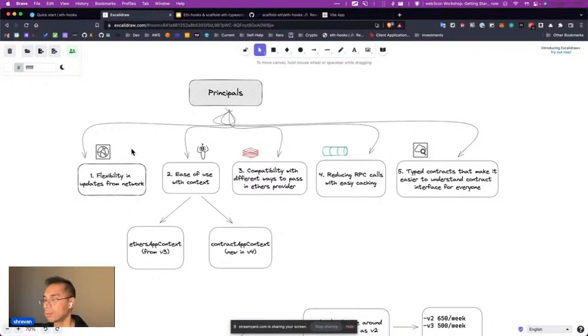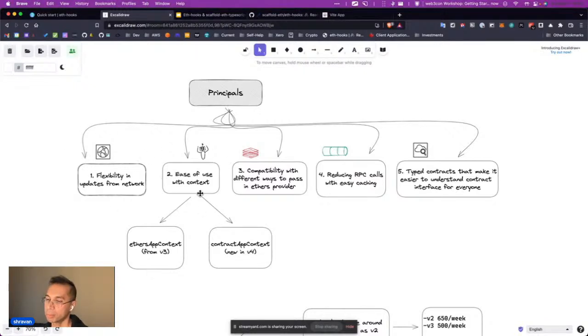We want to give you that flexibility because it adds to a cost if you're doing a production app, or maybe you want to talk to something very quickly, or maybe it's a network that updates very often, so you don't want to talk to it every block. So this kind of gives you all that optionality.